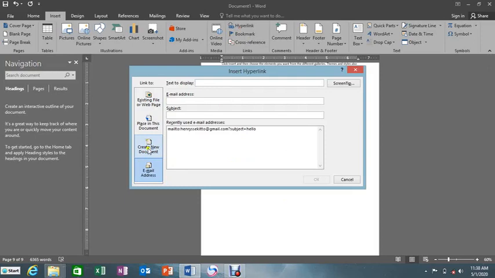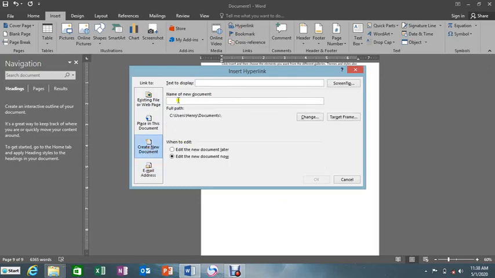Then another one, I can come back and say, let's say create a new document. For example, I'm not having that document. I can create that document. Let's say I can give it a name, let's say intro. That means that they are going to show me where that document is going to be saved. So they are giving me the path that is going to be in Henry into documents.